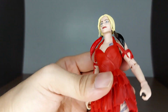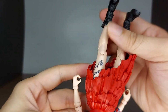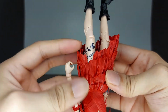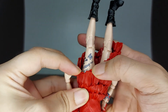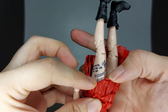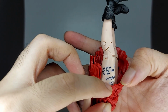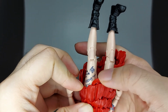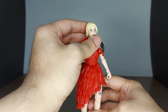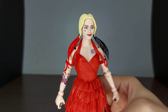And then you can see her leg over here, where you can see that she tattooed things on herself. I'm sorry, Harley, I'm going to pull your skirt up a little bit. So, pudding cups, pudding plus Harley. You got the tick marks for whatever reason. Then you got the Joker, the Jester icon right there. So pretty good, pretty well detailed. And of course, her heart tattoo.